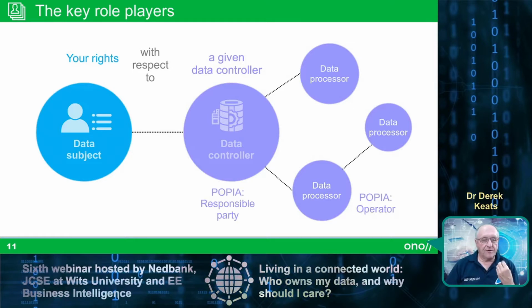And with POPIA, the data controller is called the responsible party, and the data processor is called the operator. But I've heard legal people using those interchangeably, calling it a data controller or data processor even though they're talking about POPIA, because people, I think, are more familiar with the GDPR terms, POPIA being much more recent.